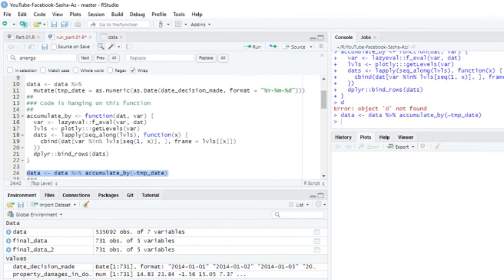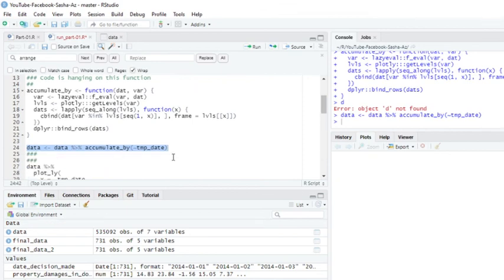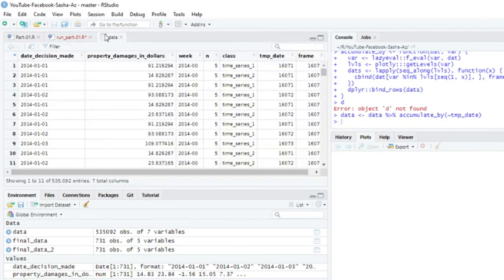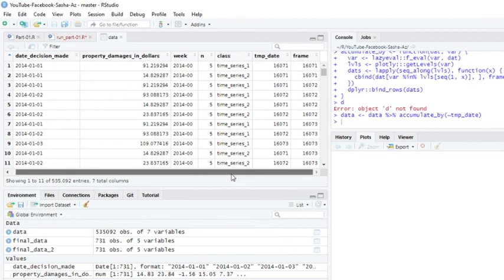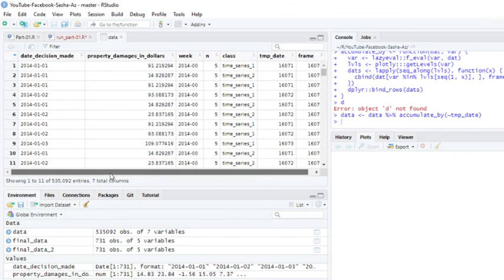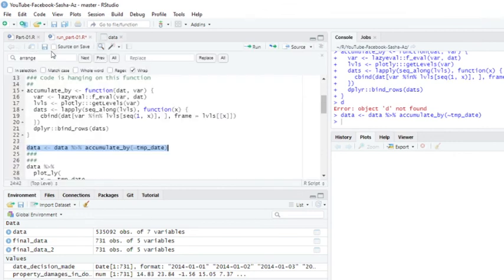Okay. So the problem is, there's a problem with this function.